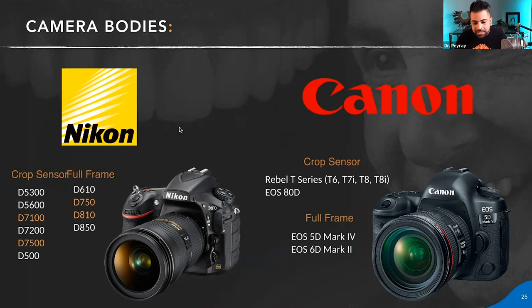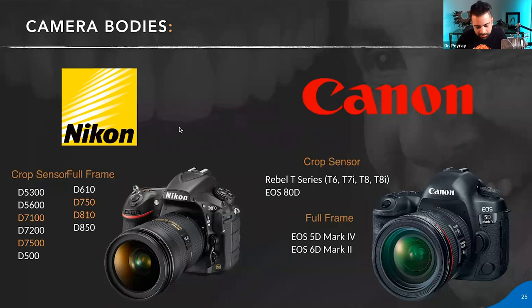For us dentists, if you have Nikon already, and I'd love for you guys, I was curious to know, if you're watching, what is your camera? If you're using a camera, put either Nikon or Canon in the chat box. And if you don't have anything, just put none. I just want to know, and Adam can share this with me later after I get the answers. I just want to know how many people have cameras already.